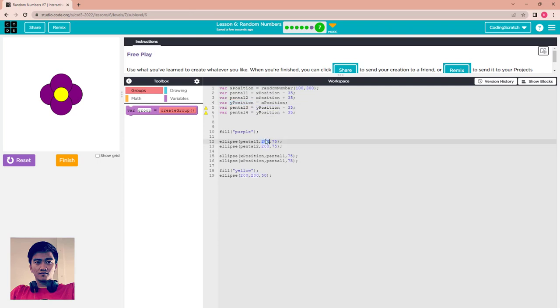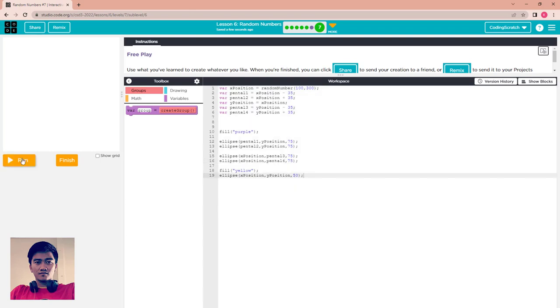Okay, you paste it here, and then paste it here. And how about this? This one is x position, y position is the same for the yellow ellipse. Okay, this one is pental 3 and this one is pental 4. So that's all. We reset and run.